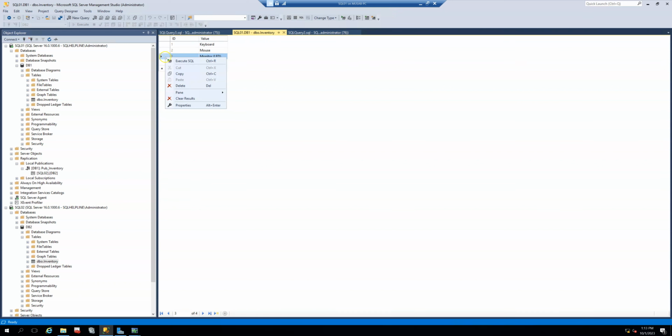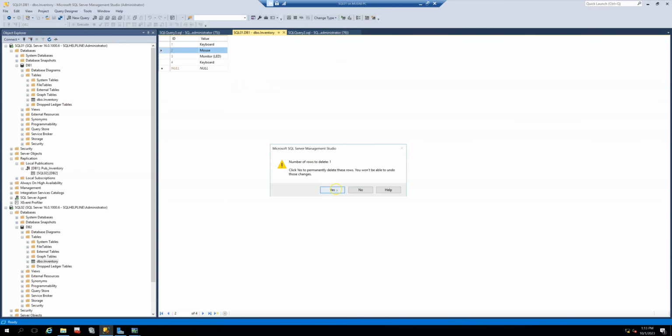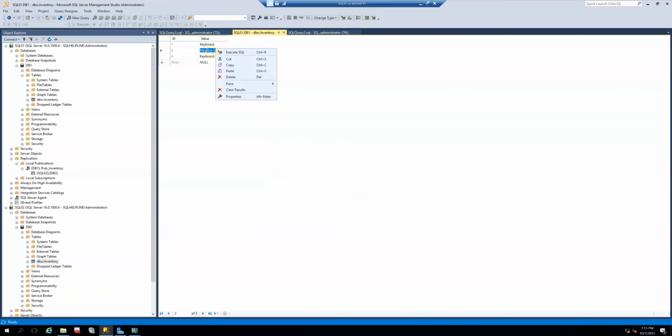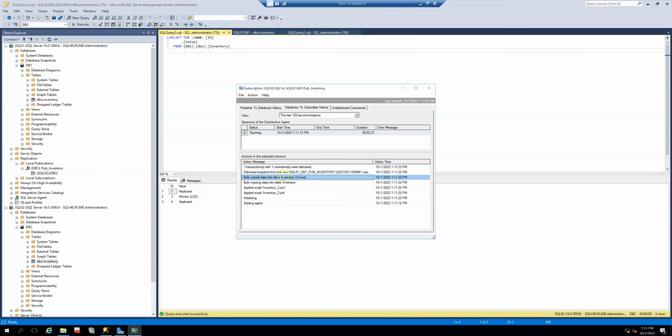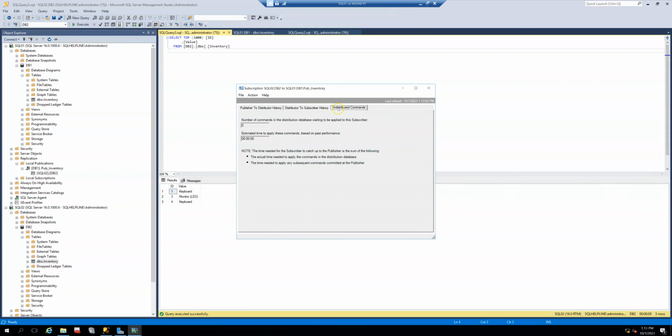And the last one is to check the deletion. So for example, if we delete any of the rows, so for example, if we delete the second row, and let's see if this is migrated. Yes, it is perfectly migrated. And similarly, on the replication monitor, we will see all the transactions which are being replicated displayed here. If there are any undistributed transactions, for any reason, they will be displayed here.